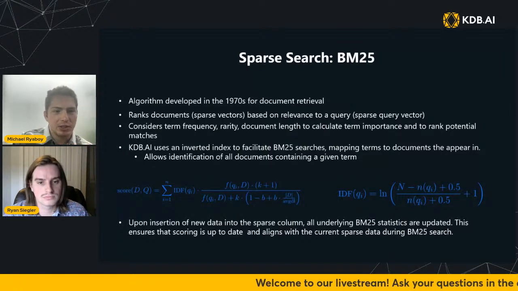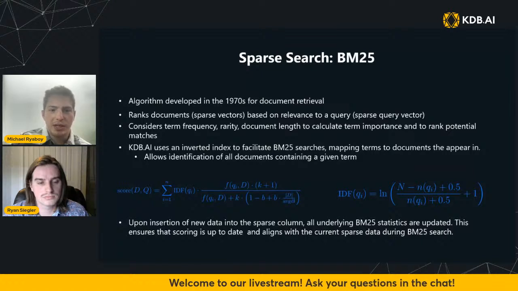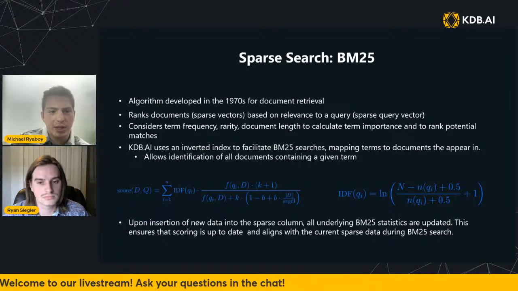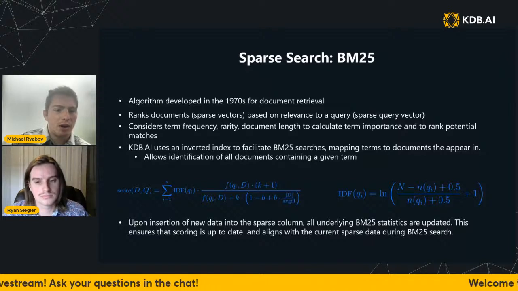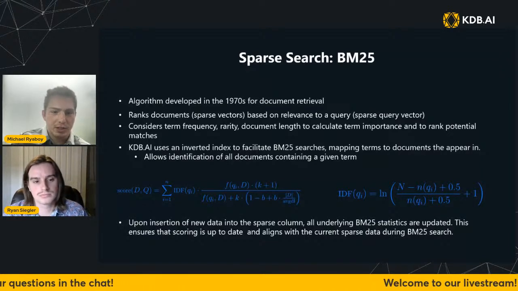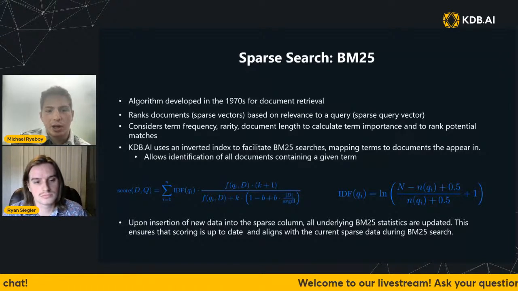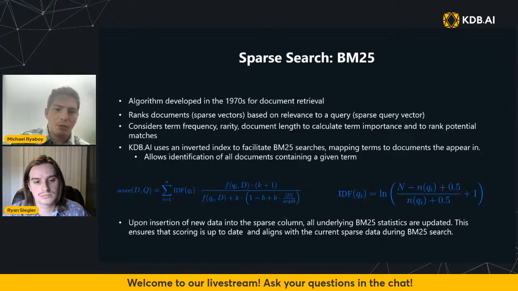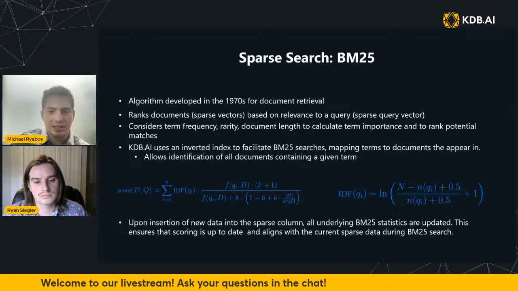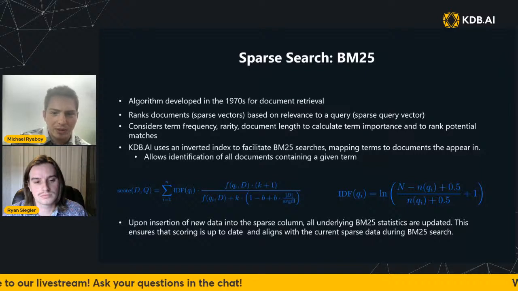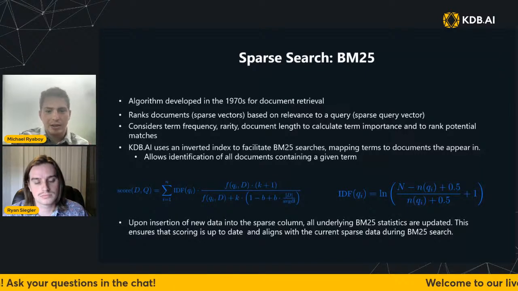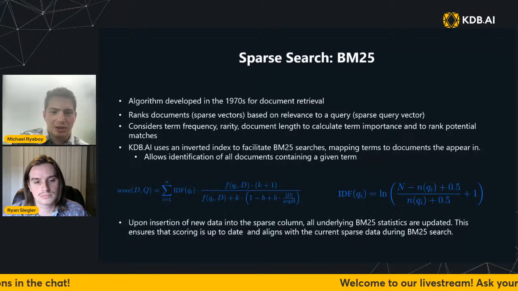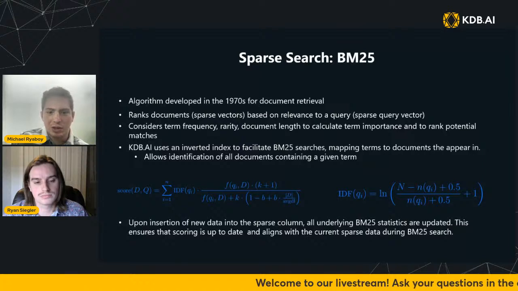And how we actually implement this in KDB AI is we use an inverted index. So we take a token and basically just count how often it appears. And we identify every single document that has a given term. Now, how we actually count this is not extremely relevant. We use IDF, which is just an algorithm we use to calculate the score.